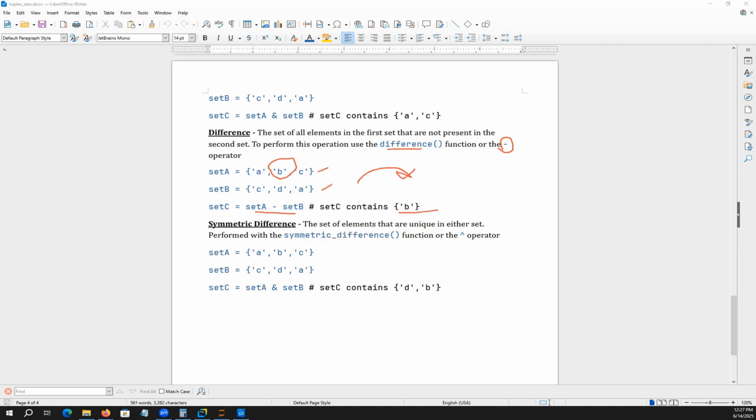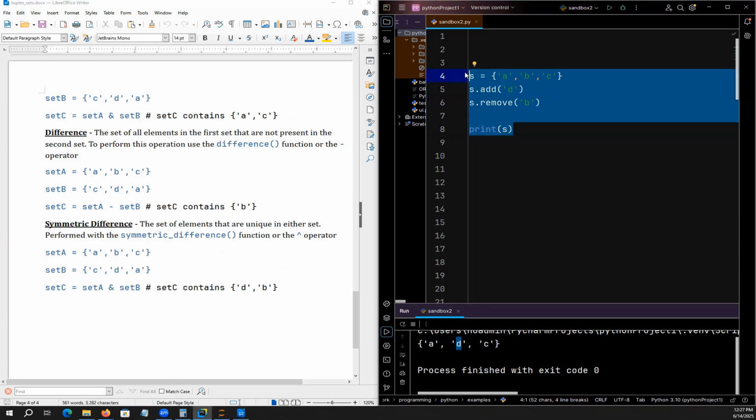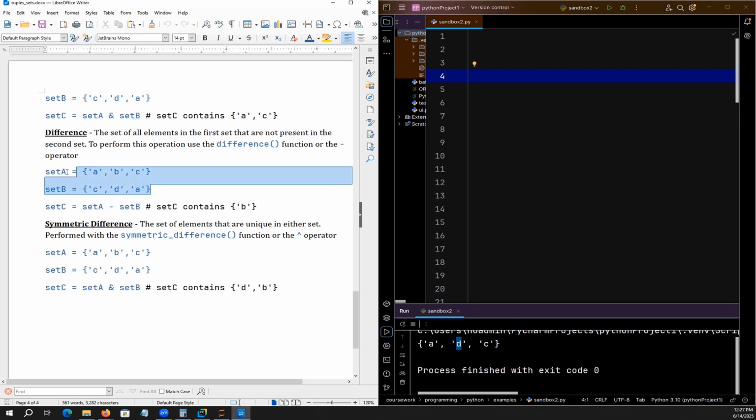And for these next 2, I'm going to run them in our buddy Python. But the outcome is going to be what you would expect.